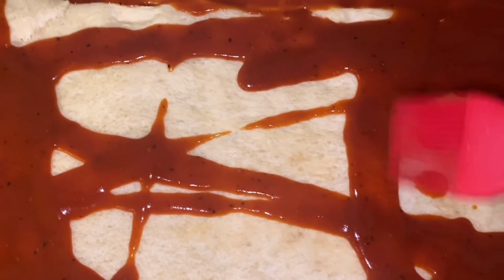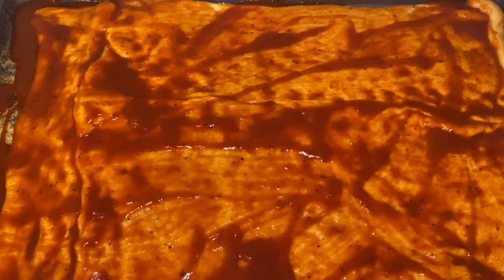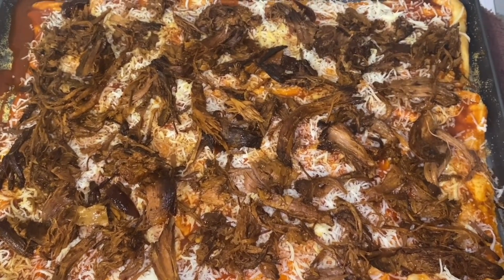All right, guys. And so I went on here with some Stubbs barbecue sauce after I baked the dough for probably about 10 minutes in the oven at 450. Just going to spread that on. You want a kind of a thin layer, unless you're a sauce person.